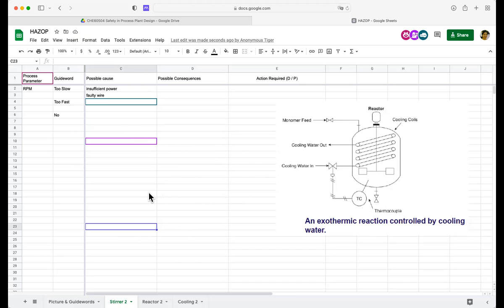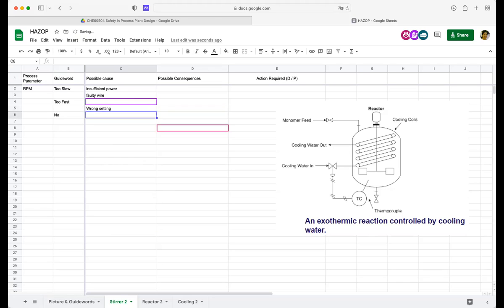What about too fast? I will say wrong setting. Someone may have accidentally set it to a different setting. Okay, so we are just going to look at two.